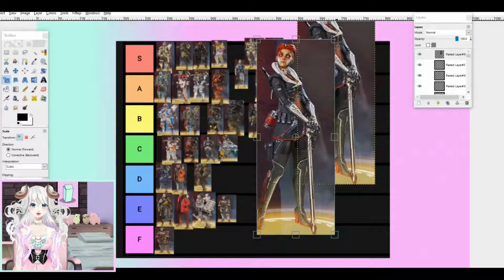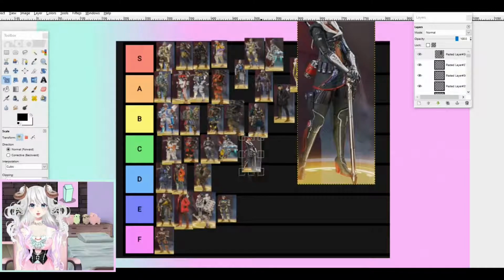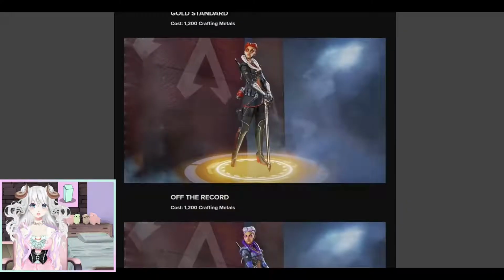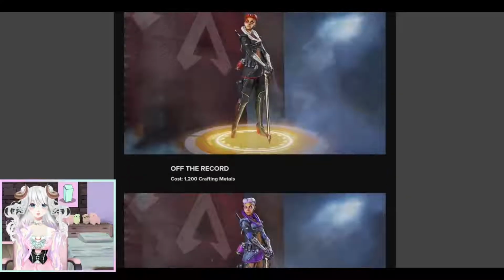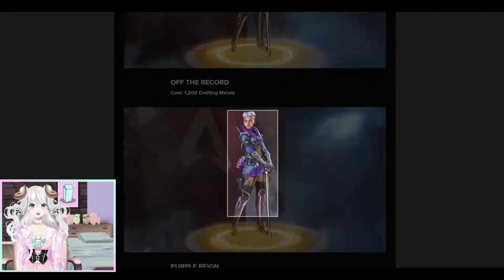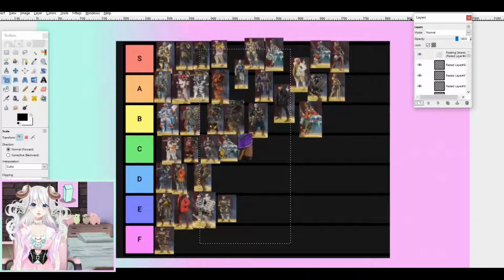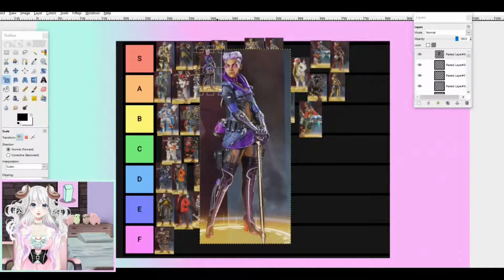It doesn't give the same energy that I feel like Purple Rain gives, where it's so bright and vibrant and beautiful, and yeah, I just like the colors way more on this one. So Purple Rain, beautiful skin, really pretty skin. Been tempted to buy this one as well, but holding out. I'm a free to play player, free to play players for the win. Alright, let's move her over to S tier because that's what she is.